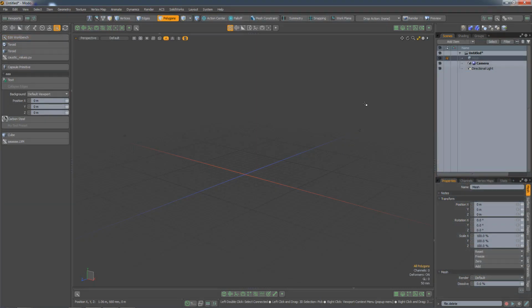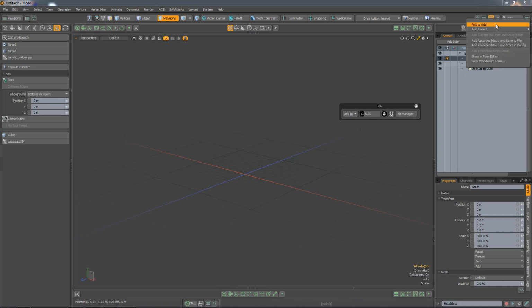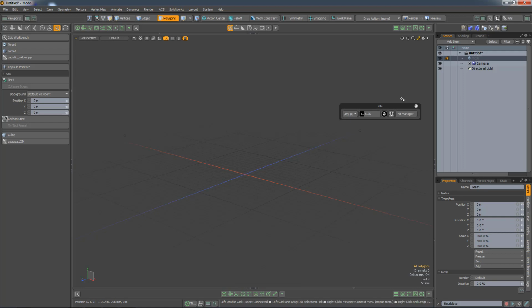The horizontal workbenches work in much the same way and are particularly useful when dealing with kits. So by default, all of your kits are placed in this standard location. But now with workbenches, you're free to put them wherever you want. So if I activate Edit Workbench and from the drop down choose Pick to Add, I can then just click on one of these icons and it'll be added to that workbench. If I want to put some here, I can add them in.